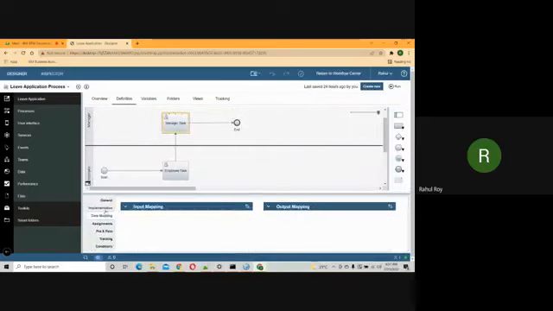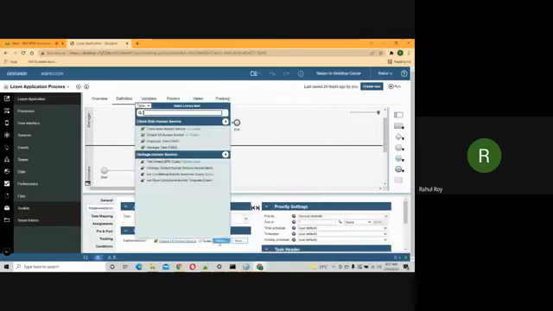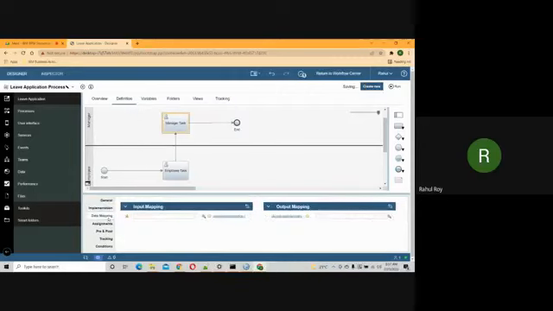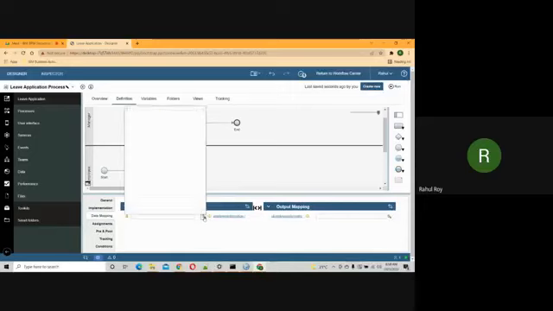Let me just map the human service first. Manager task. Now if I go to data mapping, guys, you can see we have both input and output mapping. So either you can write down the variable name here, like tw.local, like this. This way also you can just write down the variable name, or you can also use this variable picker. This is called a variable picker. If you click on it, it will show you what variable you want to map. So I will click on it.